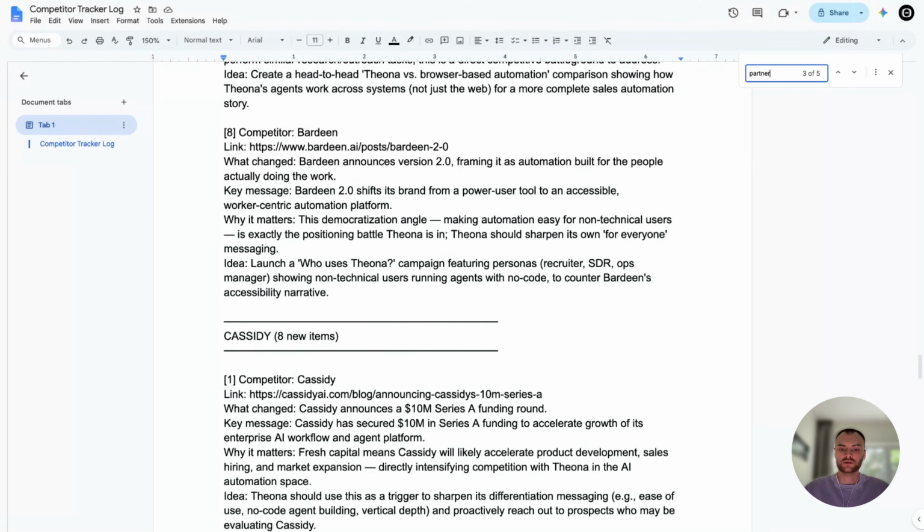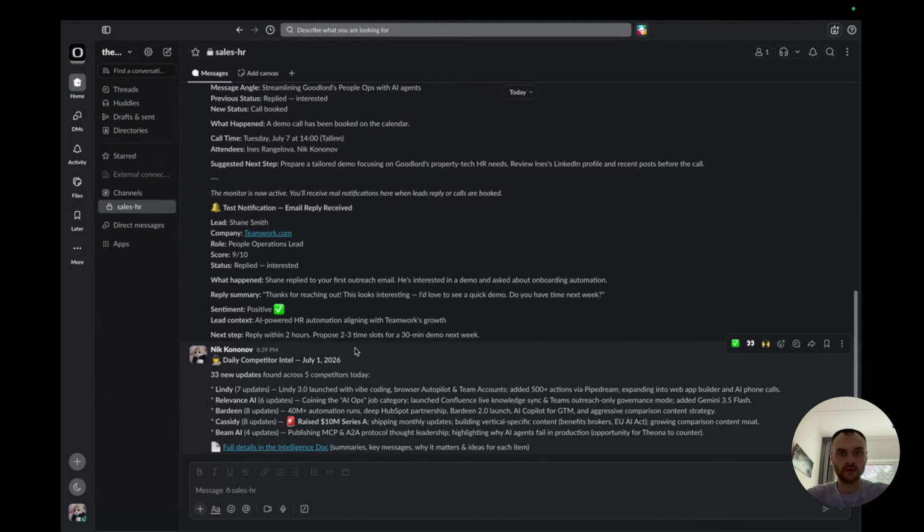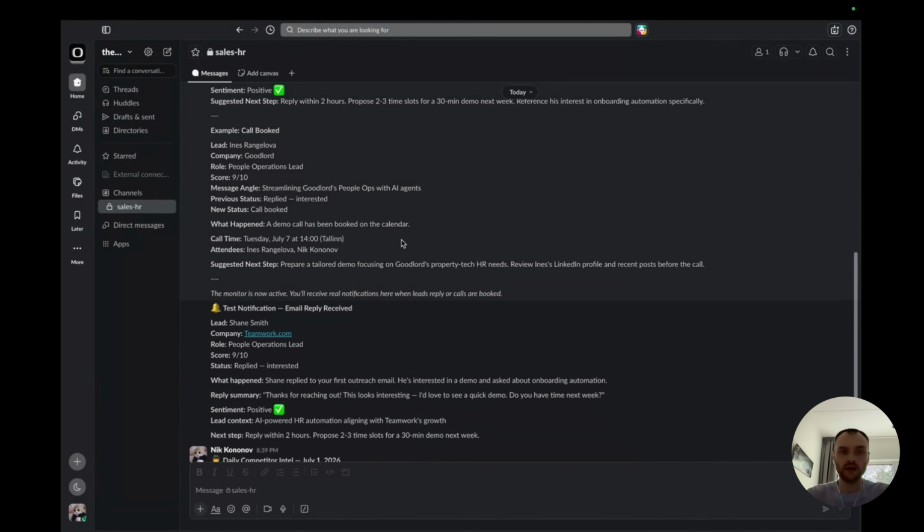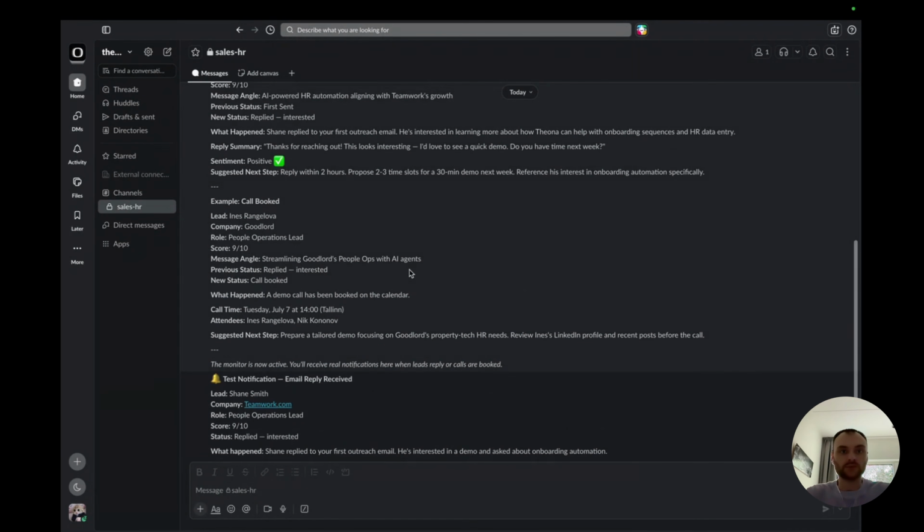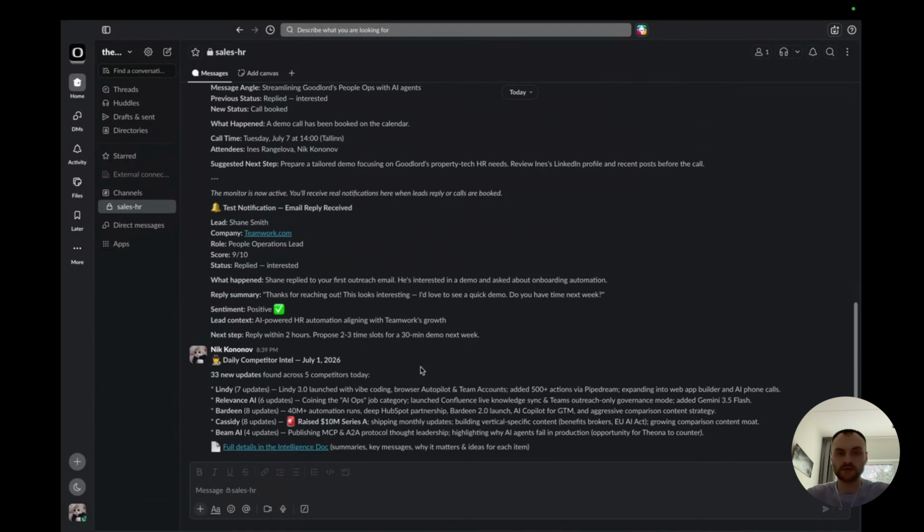We will ask our AI agent to scan our competitors daily and provide all the information to our Slack account also. So let's open the Slack and see what we have here. And this is our Slack account, Sales HR, that we used to send notifications about our potential clients. So here we also have this notification from our agent that scrapes data about our competitors: a brief summary, and again, this document that we saw before.